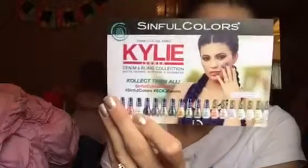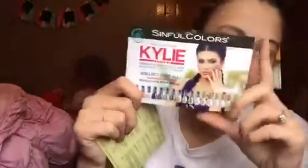So we have a Sinful Colors card with Kylie Jenner. Sinful Colors is nail polish — it's the Kylie Jenner polishes. It says spring-summer 2016 trend alert, calling all jean queens. It's just a little card with Kylie on it. And then there's the Influenster card — it says Influenster Bloom Vox Box. When you get your box, you have to check it in with the code on here so you can get some extra points. On the back it has a description of everything: Q-tex Advanced Revival Nail Polish Remover Pads, Not Your Mother's Plump for Joy, a multi-purpose dry oil, a Sunbelt Bakery Granola Bar, Secret Outlast Extend Visible Solid, and the Sinful Colors Nail Polish.